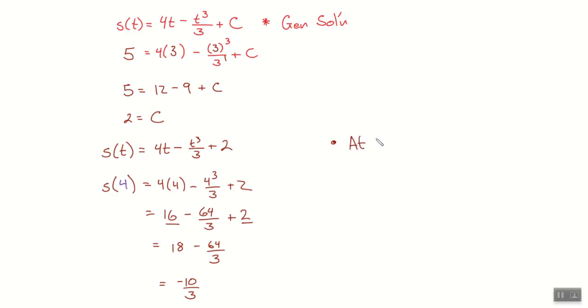At time, what time are we checking this at? So t equals 4 seconds. What are we talking about? So the position, but we're looking for the position of a what? And we need to say the particle. We can't just say it. It has to be very clear. At time t equals 4 seconds, the particle is at, and there's a few different ways that we could word this. How would you explain this answer? You could say negative 10 thirds meters, which feels a weird way to word it, but you could.